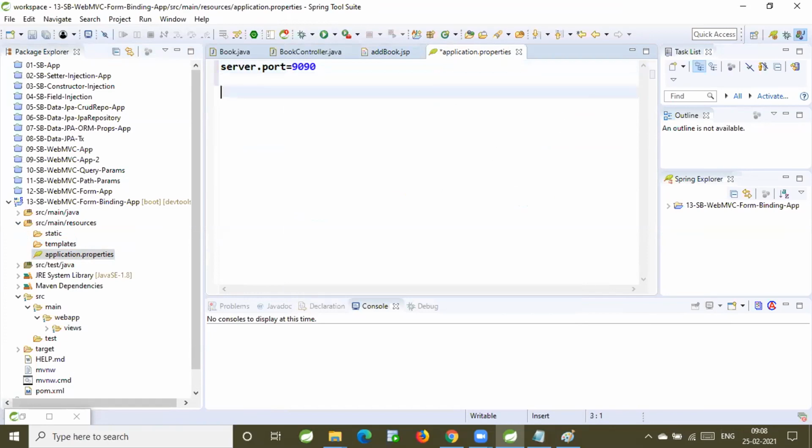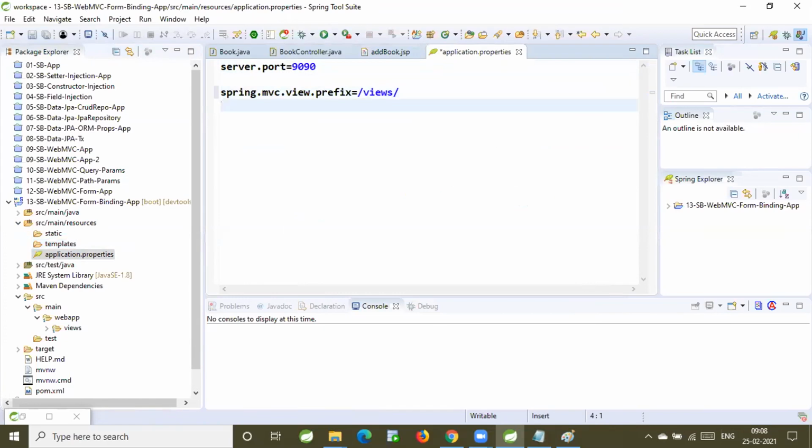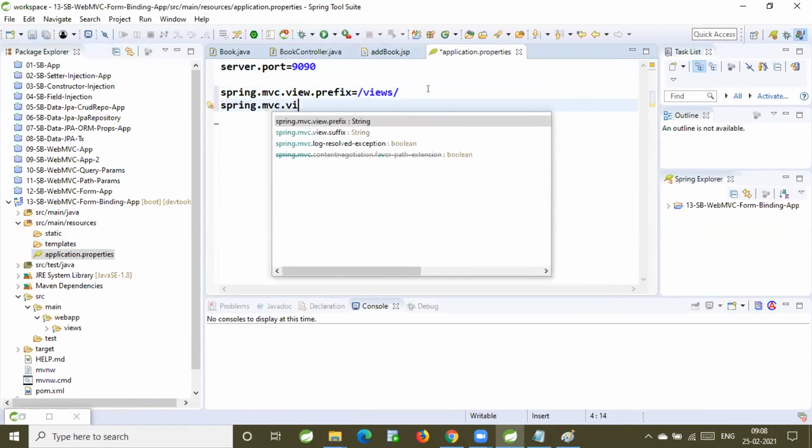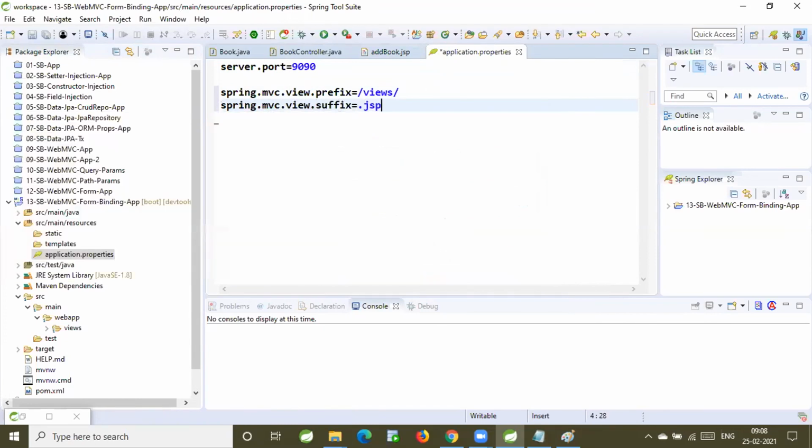Next, we need to configure the view resolver. spring.mvc.view.prefix is equal to /views, and spring.mvc.view.suffix is equal to .jsp. Server port is 9090, MVC view prefix is views, suffix is .jsp.